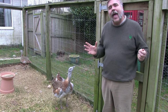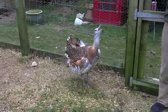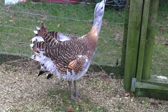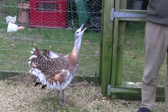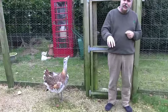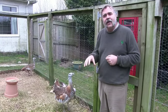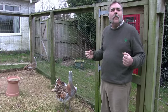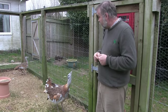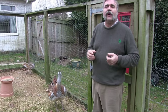Bustards are not a species that pair. You would normally have a flock of adult males and a flock of females. And at the particular time of year, the males get together, they do this very, very elaborate display. They've got a pouch that runs down the front of the throat, and they inflate that. They sort of turn themselves almost inside out to form this big white fluff ball. And the successful males, a bit like a red deer harem type system, will apparently mate with a lot of females. And the males need this sort of competition with each other to perhaps get their full hormonal inputs working and so on. But we do know of one or two other places in Europe that have got just a low number of birds, and in time they have. Well, then hope they might.